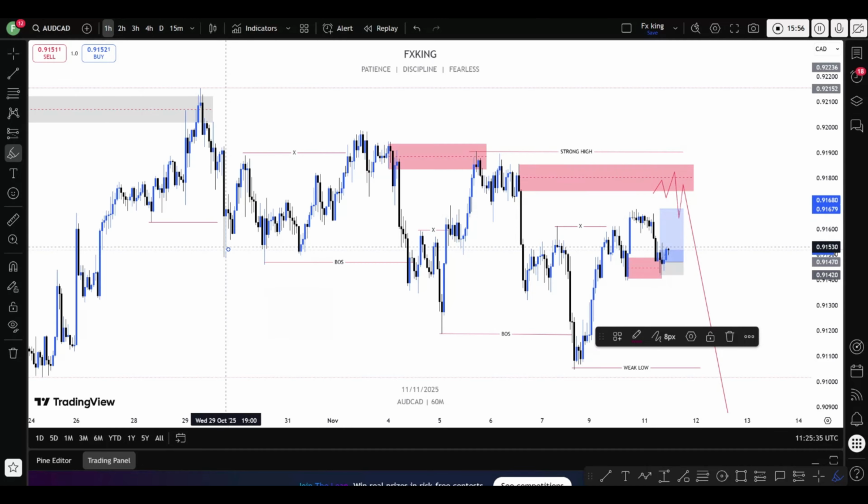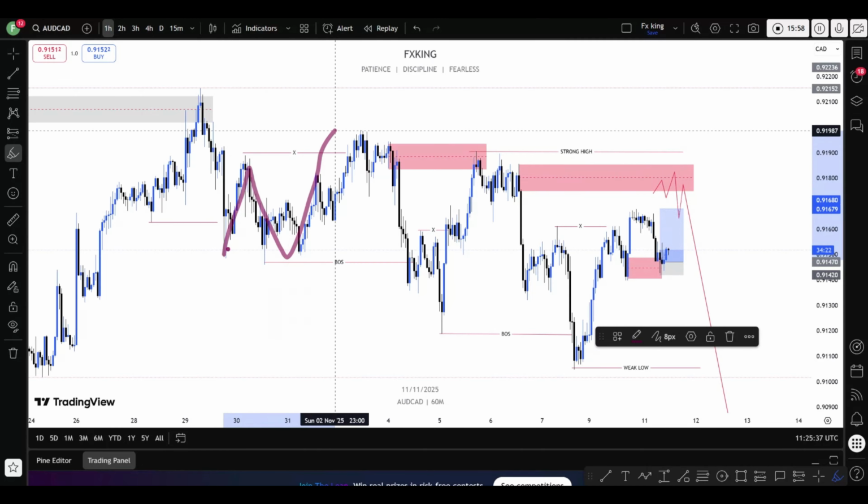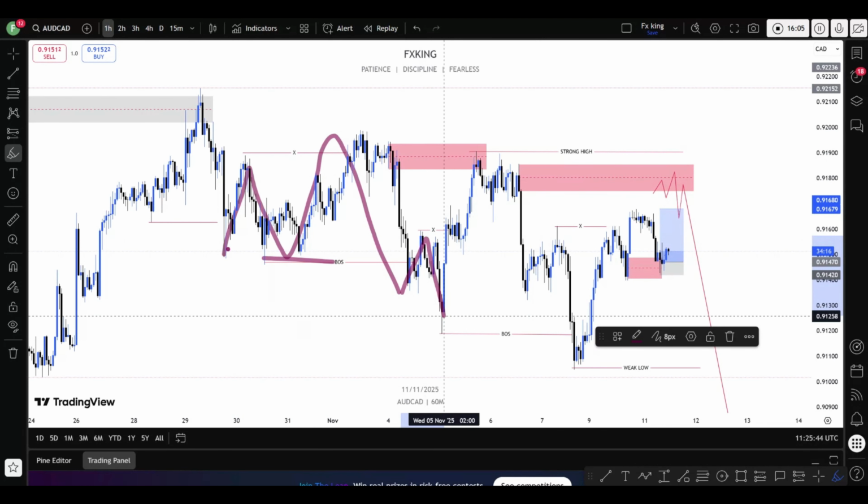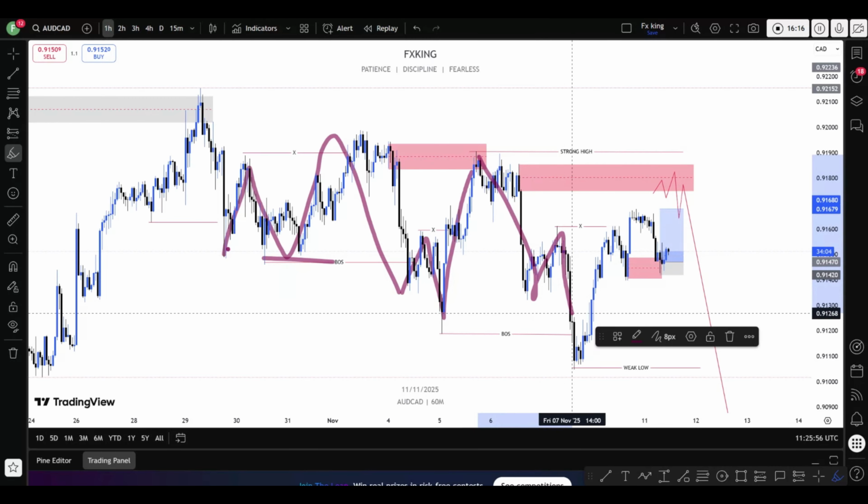So ever since the market gave us a change of character, the market has been bearish by taking out this inducement and breaking our structure to the downside, which eventually created another inducement, took out the inducement, then it tapped into our point of interest and sold. So after selling, we had an inducement here, then the market gave us a break of structure. So what are we expecting of this market from here? From this recent break of structure, we can see that we have our strong high here and our weak low. So this is our trading range.